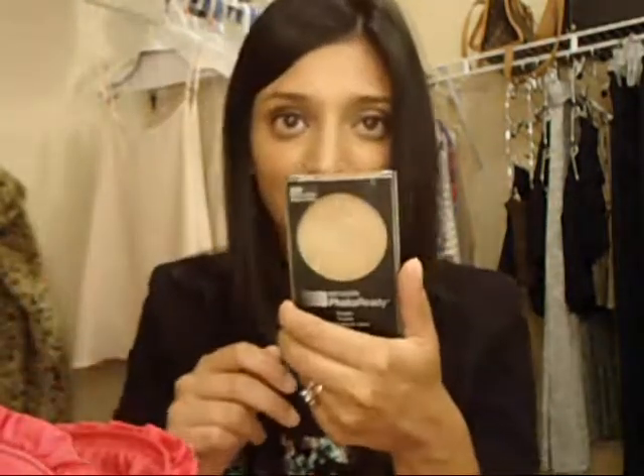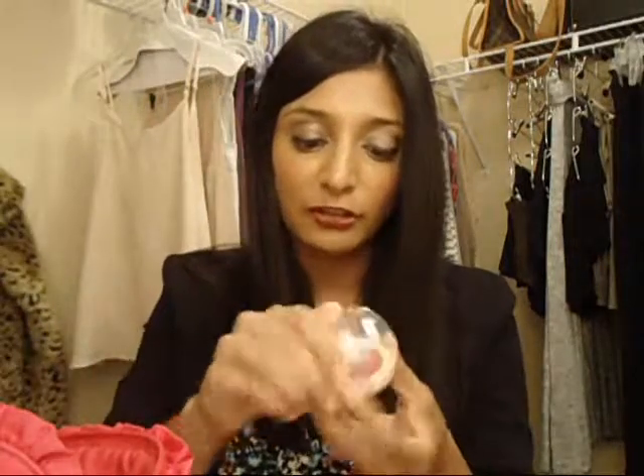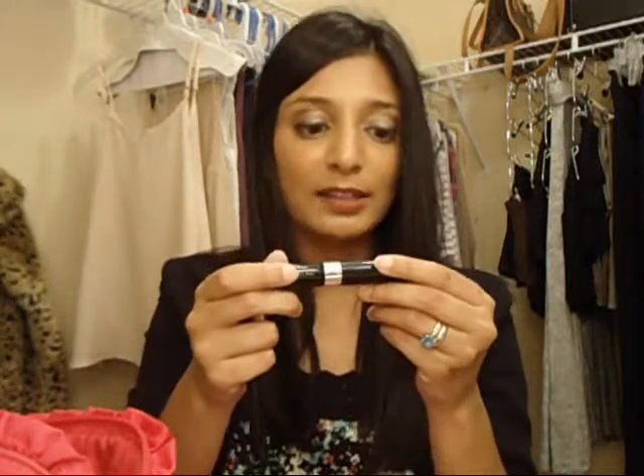I don't always wear it, but I carry Revlon's Photo Ready Powder, which also has SPF 14. I carry it because you never know if you're going out, and it's super lightweight so I don't feel like I have a lot of makeup on. I also carry Maybelline's Dream Bouncy Blush in Plum Wine — it gives a little flush of color and is super light. I use Revlon's Customized Waterproof Mascara and Elle's Waterproof Eyeliner Pen, and they are really waterproof — they work really well.